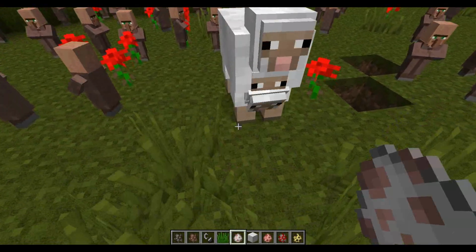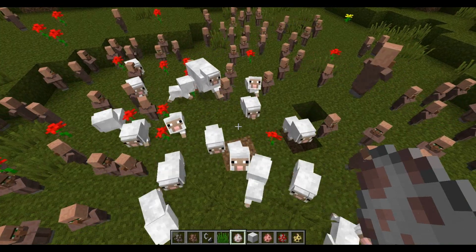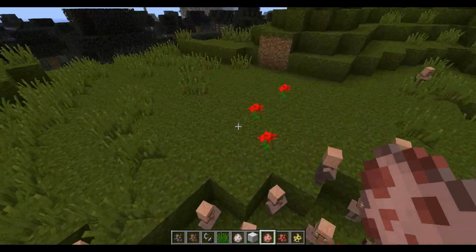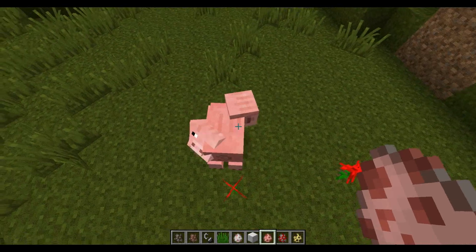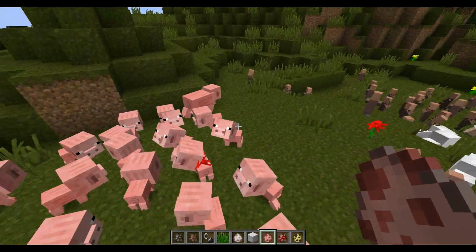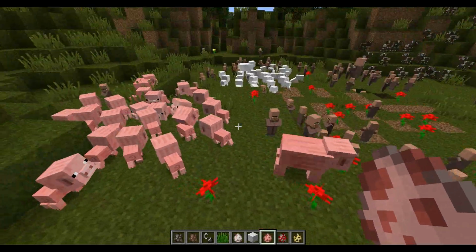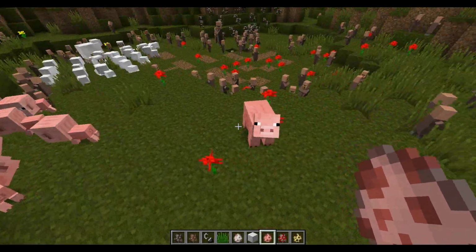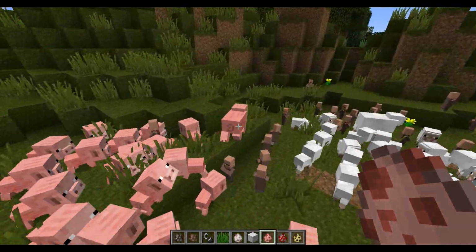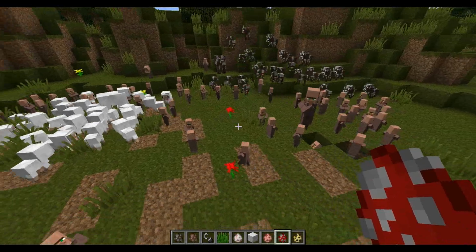So you can do sheep as well, and do the same thing, and explode. Pigs, same way again, explode. Mini pigs, and they'll always go after their one mother. If you put another one here, it doesn't work. They don't go after the other one, they only go after the one you did it on originally. So if you want whole herds of animals, that is hilarious.